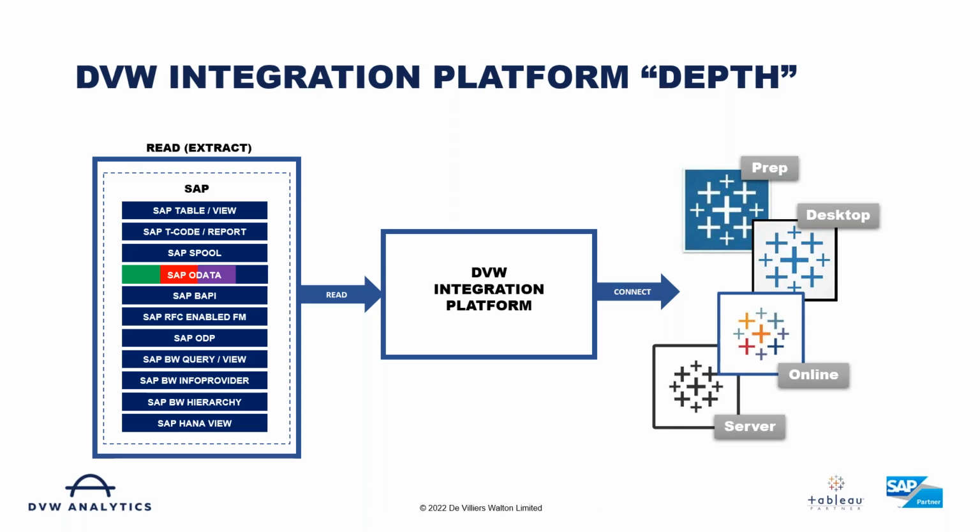If we think about how we read into our platform, there are several different methodologies that we can use. From the most granular, looking at an SAP table at the table level, akin, if you know your SAP, to the transaction code SE16. You don't need SE16 to run our connectors, but it's like that. So we can pull table data directly out of SAP.